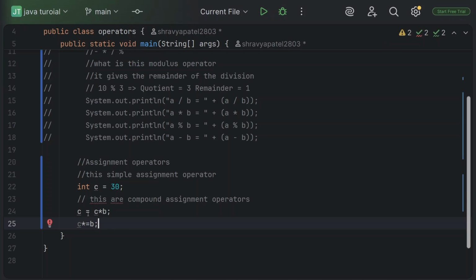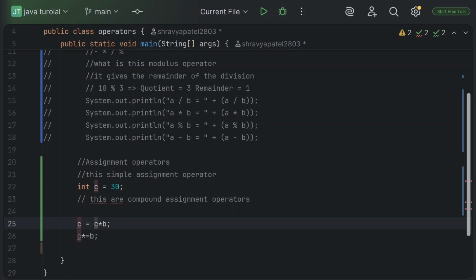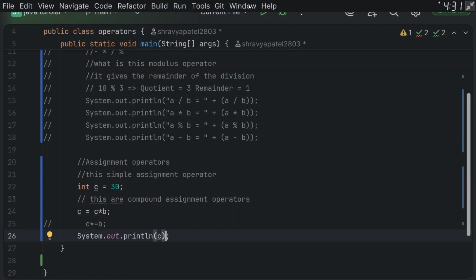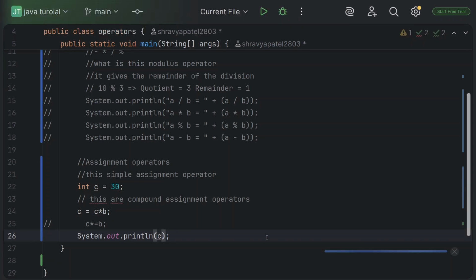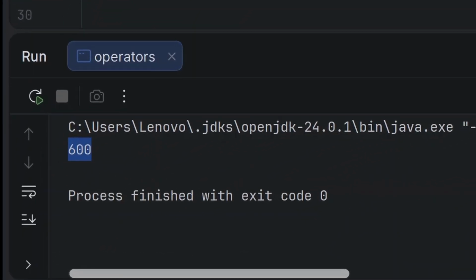This will also work perfectly. Let me comment this part and see what's the result of the upper part. 600.